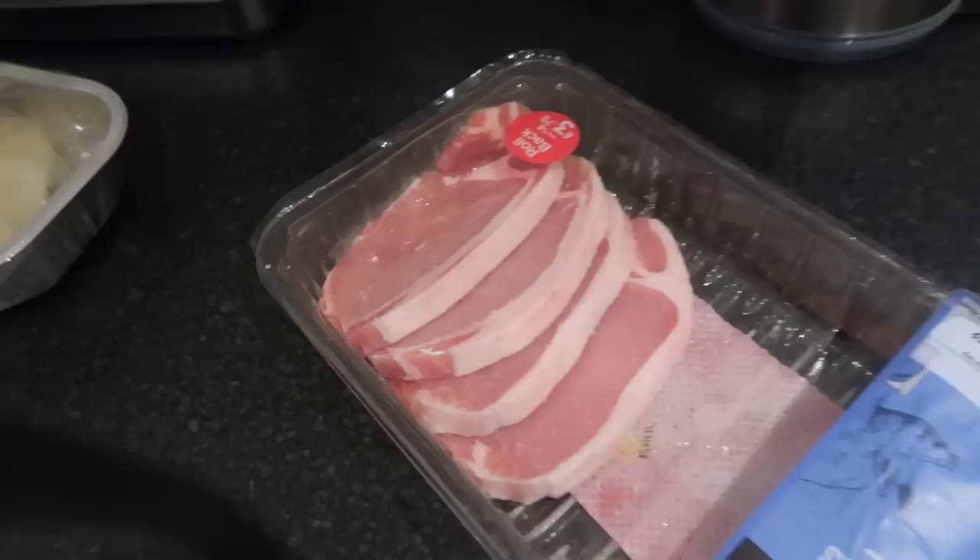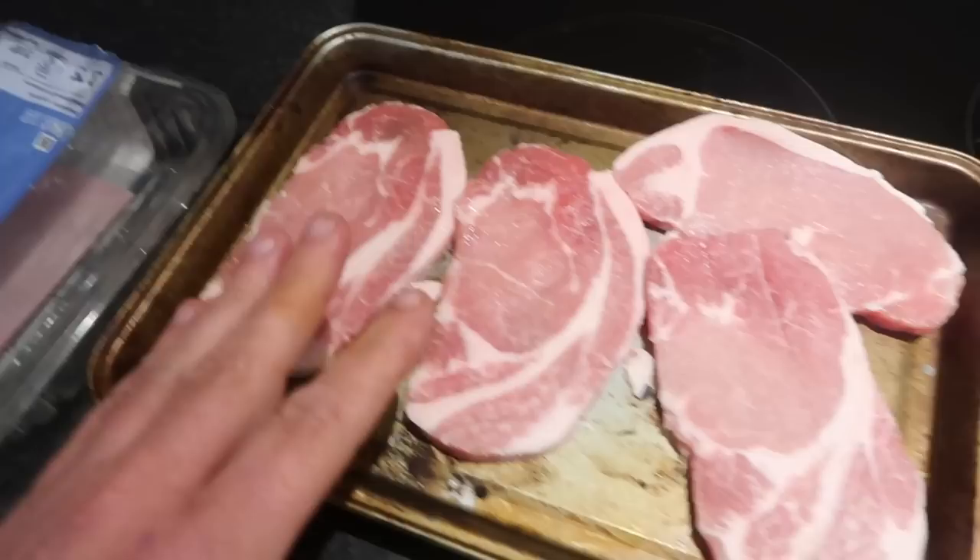Guys, I've just got in from work. Hello Charlie, have you got that piggy again in your mouth? I've not even took the coat off, I am that hungry. This is what I've got for dinner tonight. So I've just been to Asda and got these pork loin steaks. I'm having four of those because I'm starving. I don't care. With roast potatoes, carrots, peas, bit of gravy. I am that starving. Coat on straight from work.